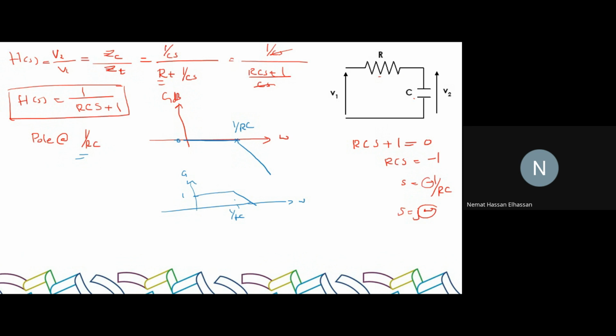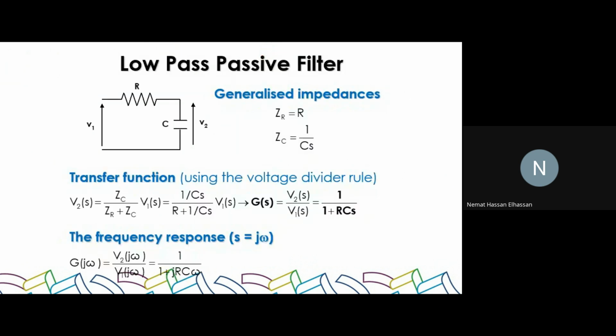If you look at this plot, what type of filter does this plot implement? If you look at this frequency response, where we have a gain all the way up to 1 over RC, and then our gain starts to gradually decrease. What type of filter is that? Low pass, high pass, band pass, or band stop? Low pass, right? Because the ideal characteristic of a low pass filter is like this. So this looks like a low pass with a less than ideal transition from pass band to stop band. So this circuit, where the input is V1 and the output is V2, is actually a passive low pass filter.